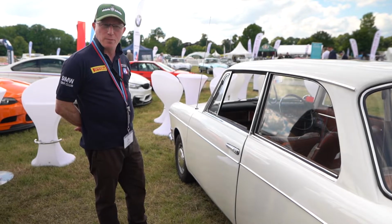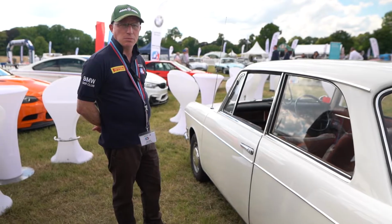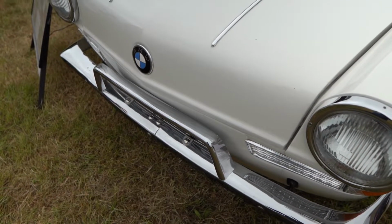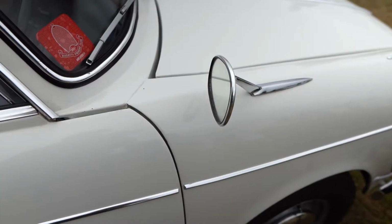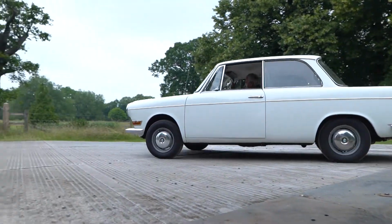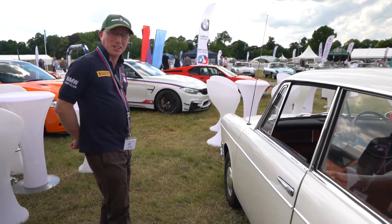They did a coupe version of these, which were raced by famous racing drivers back in the day, Jacky Ickx and a few others, to name a few, used to race these. The coupes are very collectible and a very rare sight these days. 25 brake horsepower, I think, this is.